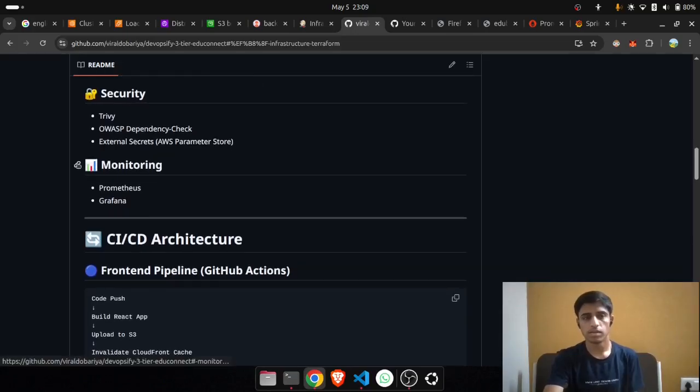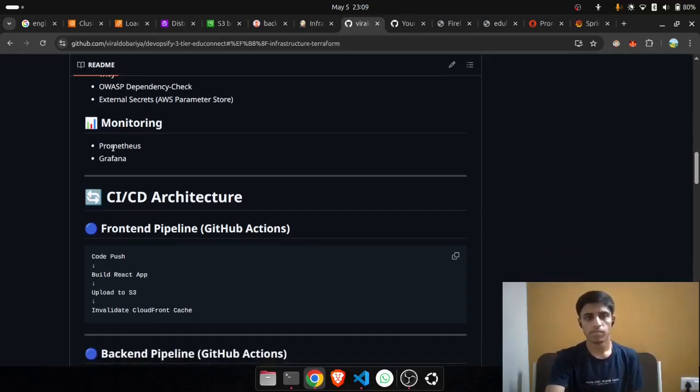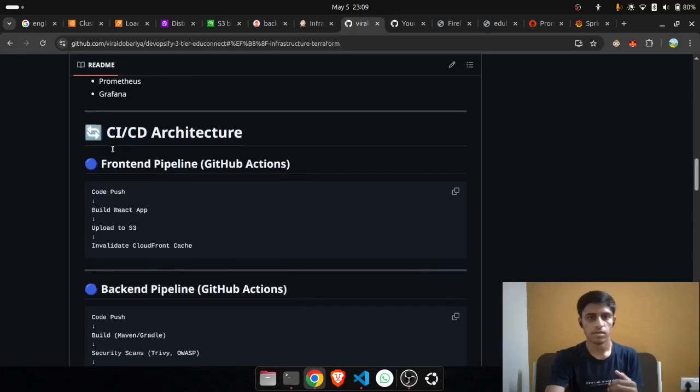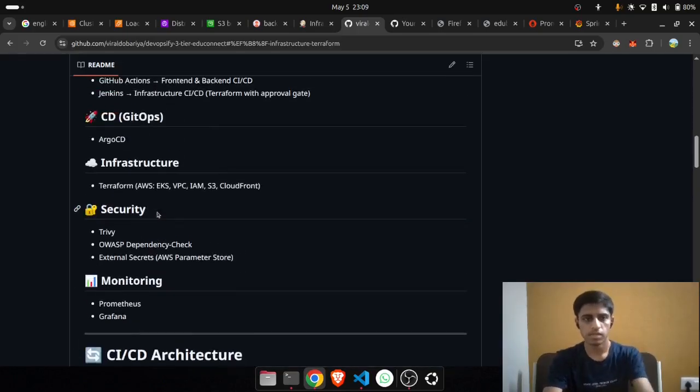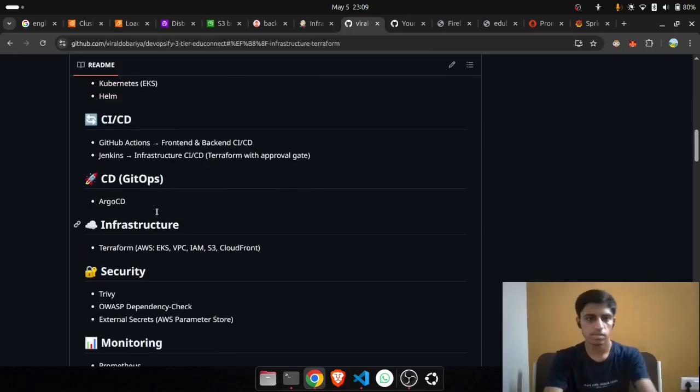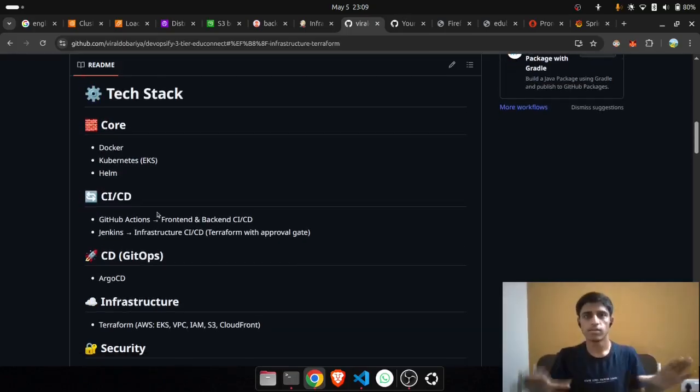And for security, we will be using Trivy, OWASP and SonarQube for all the security checks for our code and maybe Dockerfiles. For monitoring, we are using Prometheus and Grafana. These are detailed things, but as of now, you are good to go with this much. So this is a high-level overview of what I will be explaining to you. This project is going to be very interesting. It is very challenging. I have done it over 2 months.